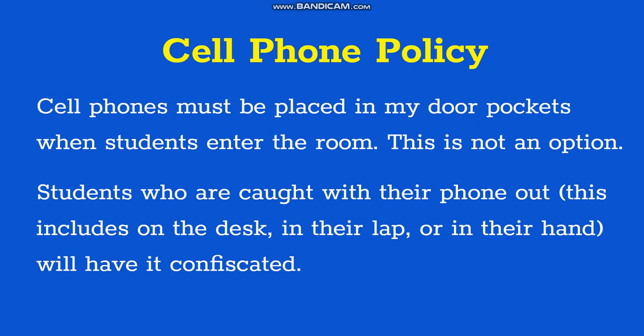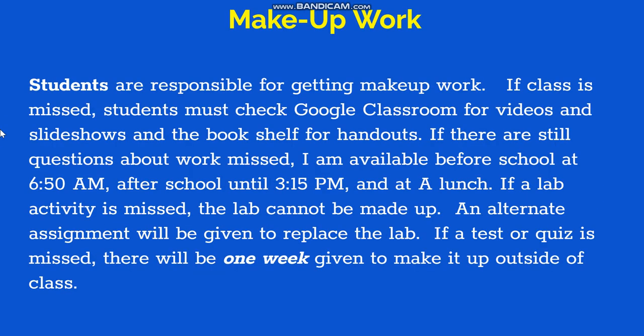Cell phones: I ask the students to place their phones in the door pockets when they come in. Most students do comply with this. If they are caught with their phone out, they need to give it to me immediately. They cannot have it on their desk, in their lap, or in their hand. Those are all big no-nos. We really need to focus when we're in AP Chemistry, so I ask that they pay attention during the entire class period. They are also welcome to charge their phone. I have a charging station up in the front of my classroom that they are welcome to use.